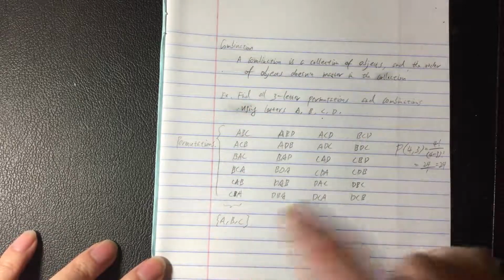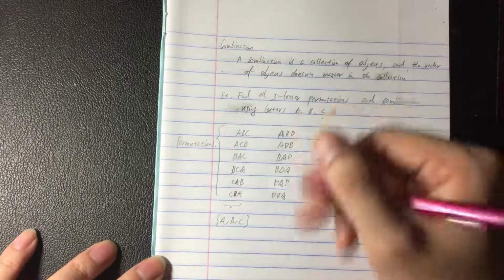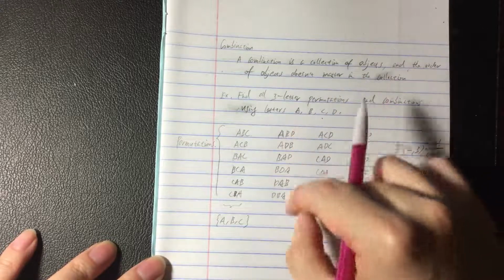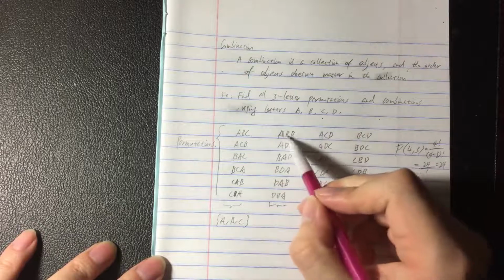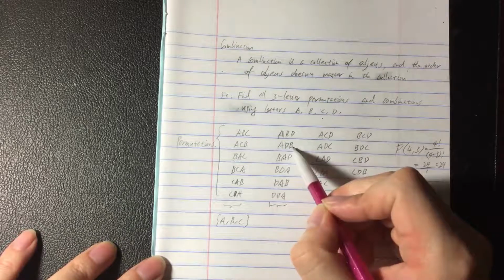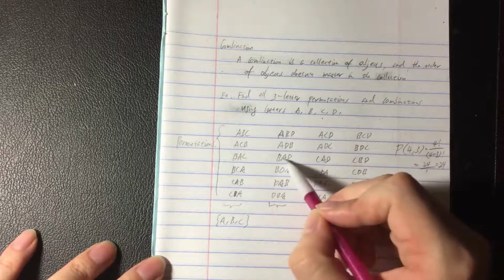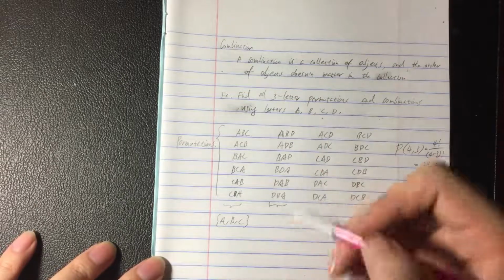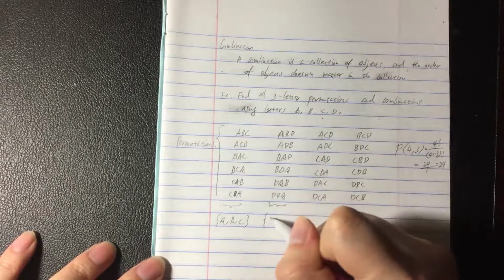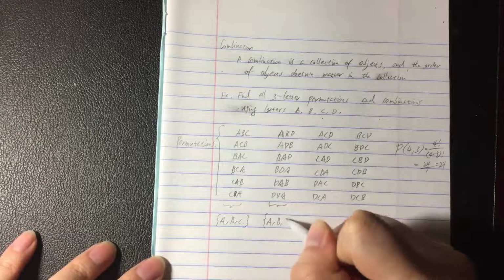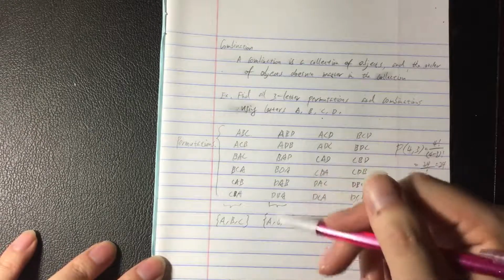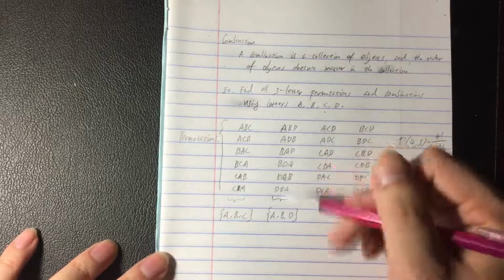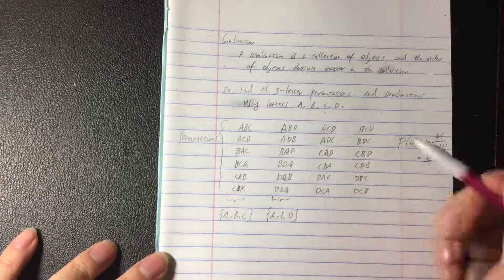Then for all permutations in the second column, if I consider them as combinations, ABD and ADB are the same. ABD and BAD are the same. Then the entire column is the same as the combination A, B, D. Order doesn't matter, so they all represent the combination A, B, D.